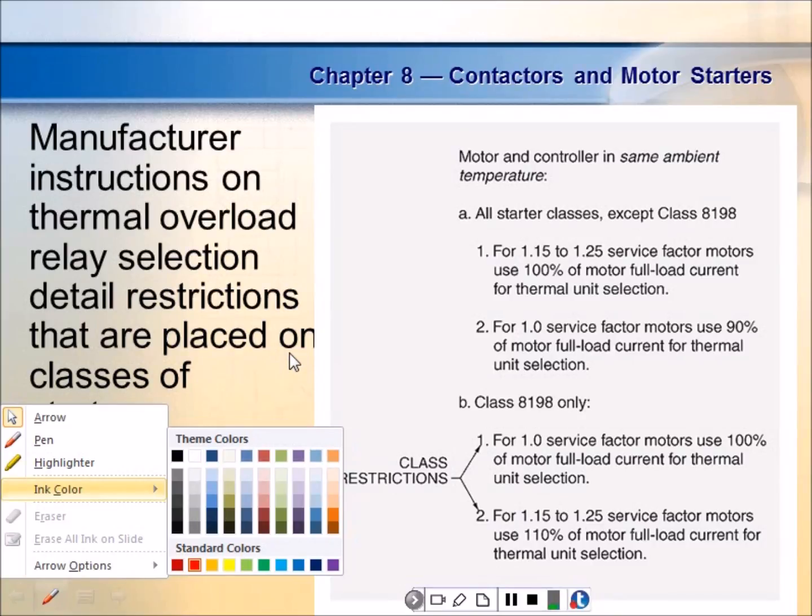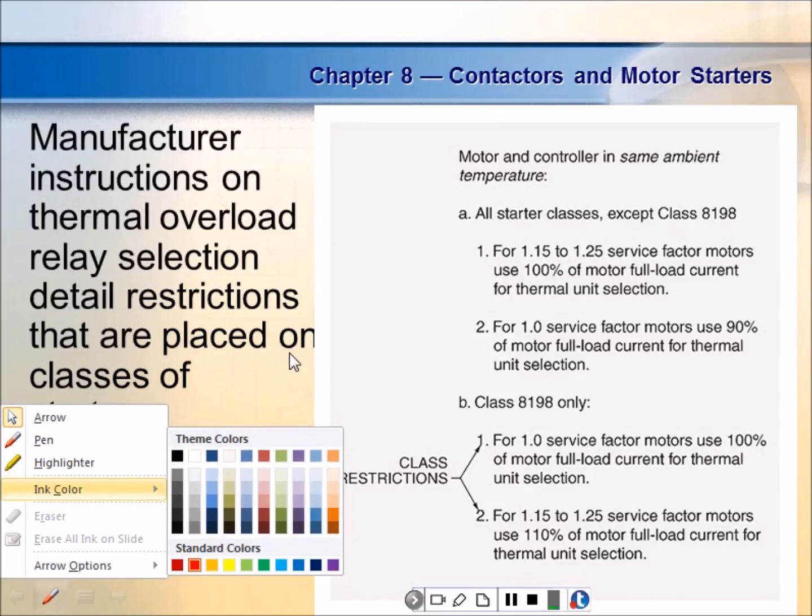Typical overloads for motors are usually 15% or 25%. So a 15% overload would be 1.15, and a 25% overload means the motor would have a service factor of 1.25. And that's your multiplier. It's telling you what you need to do, right? You understand? So I'm not changing the voltage. We're changing the amount of current, right? Because the voltage we're applying to the motor is not going to change.